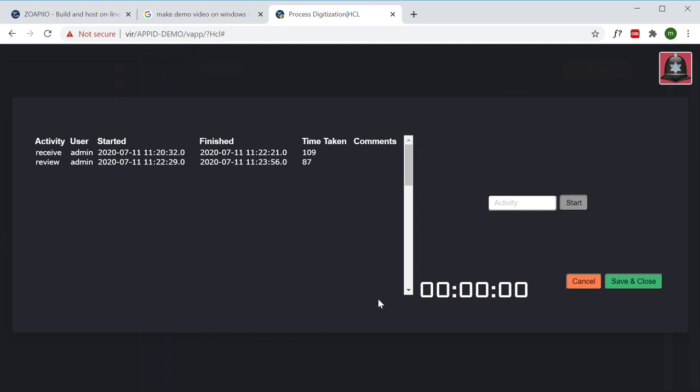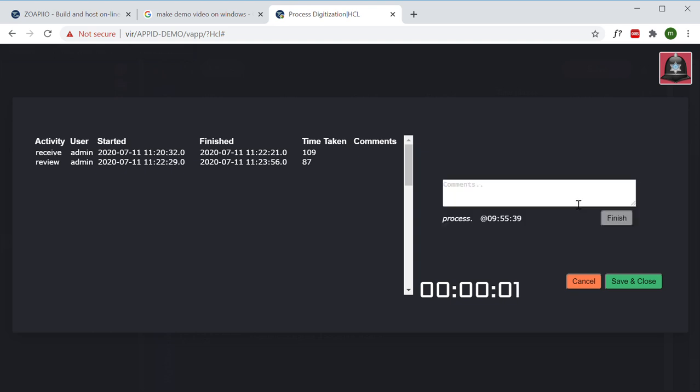Nobody is planning it, nobody is assigning this. You just type the name of the activity, you say I'm starting processing, and you say start. Here we have a clock which shows you how much time you're taking, and you just leave it here, go do your work, and when you finish, you come back and say I finished, I had some problem, had no problem, there were some errors, whatever you want to record.